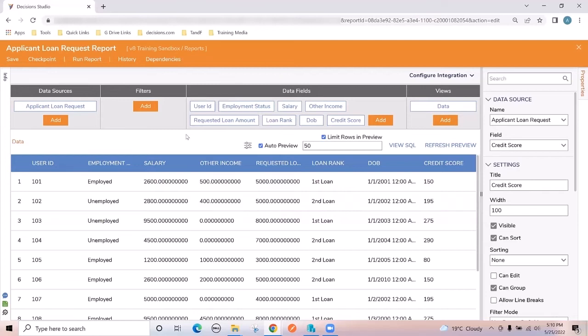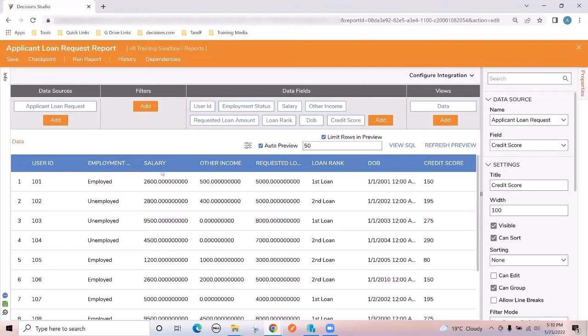Now, there are a couple of things to note here. As you can see, in some of the columns, for example, the salary, the other income, and the requested loan amount, the information is not in the right format. So in the reports, we can control the format in which we would want to display the data.